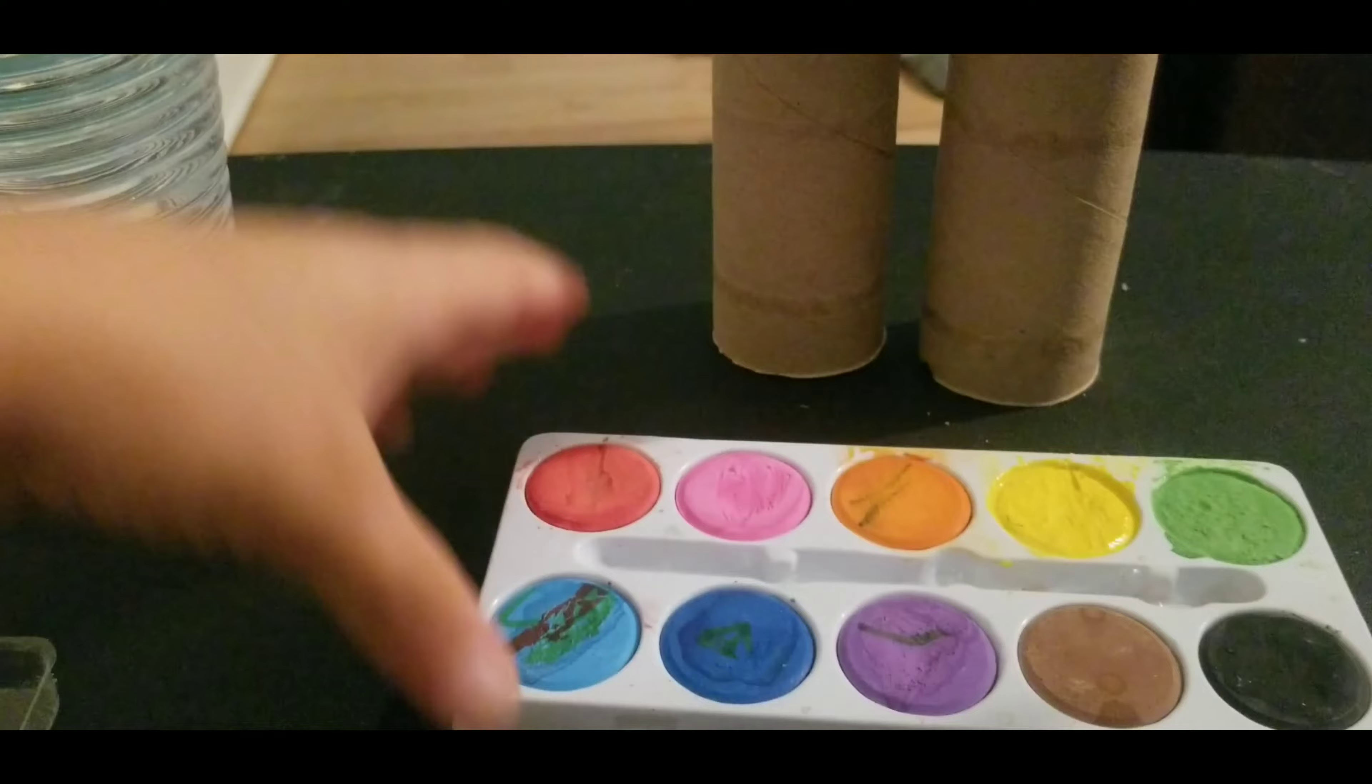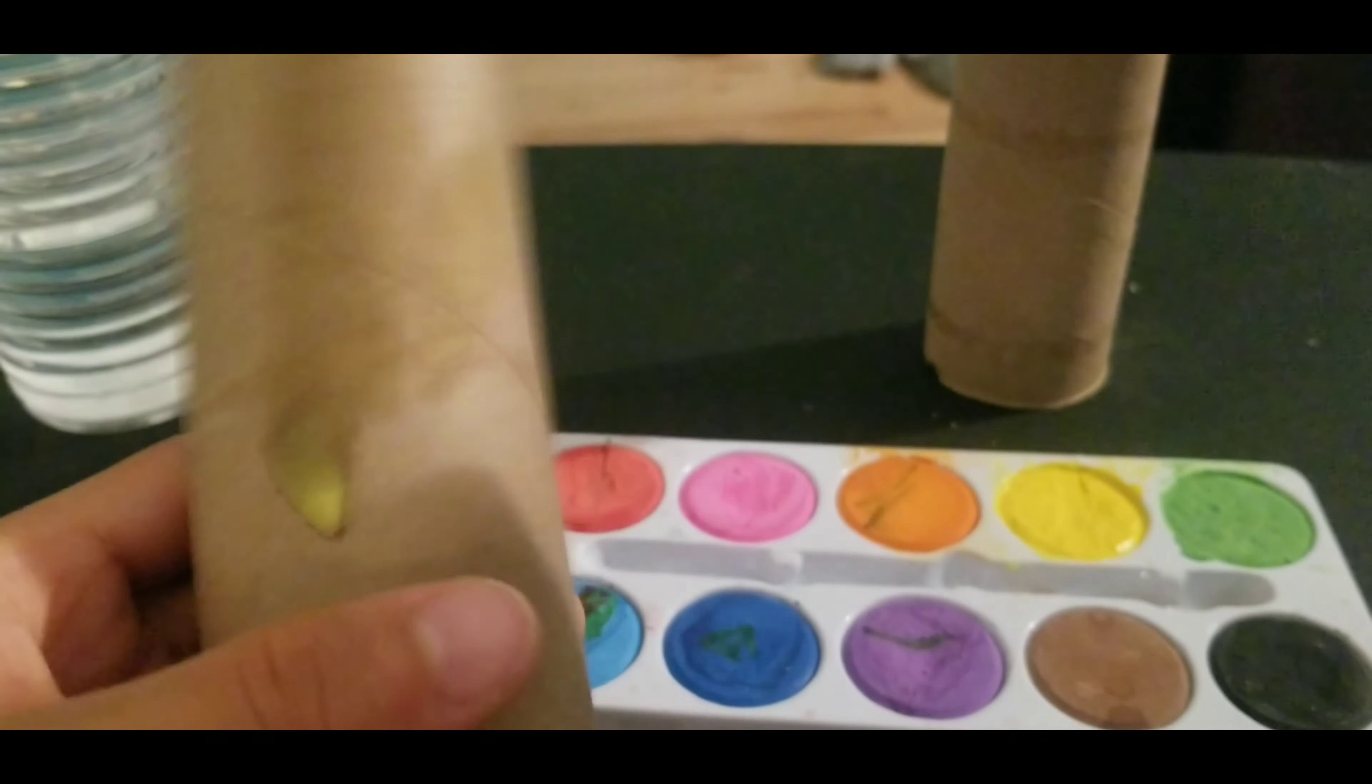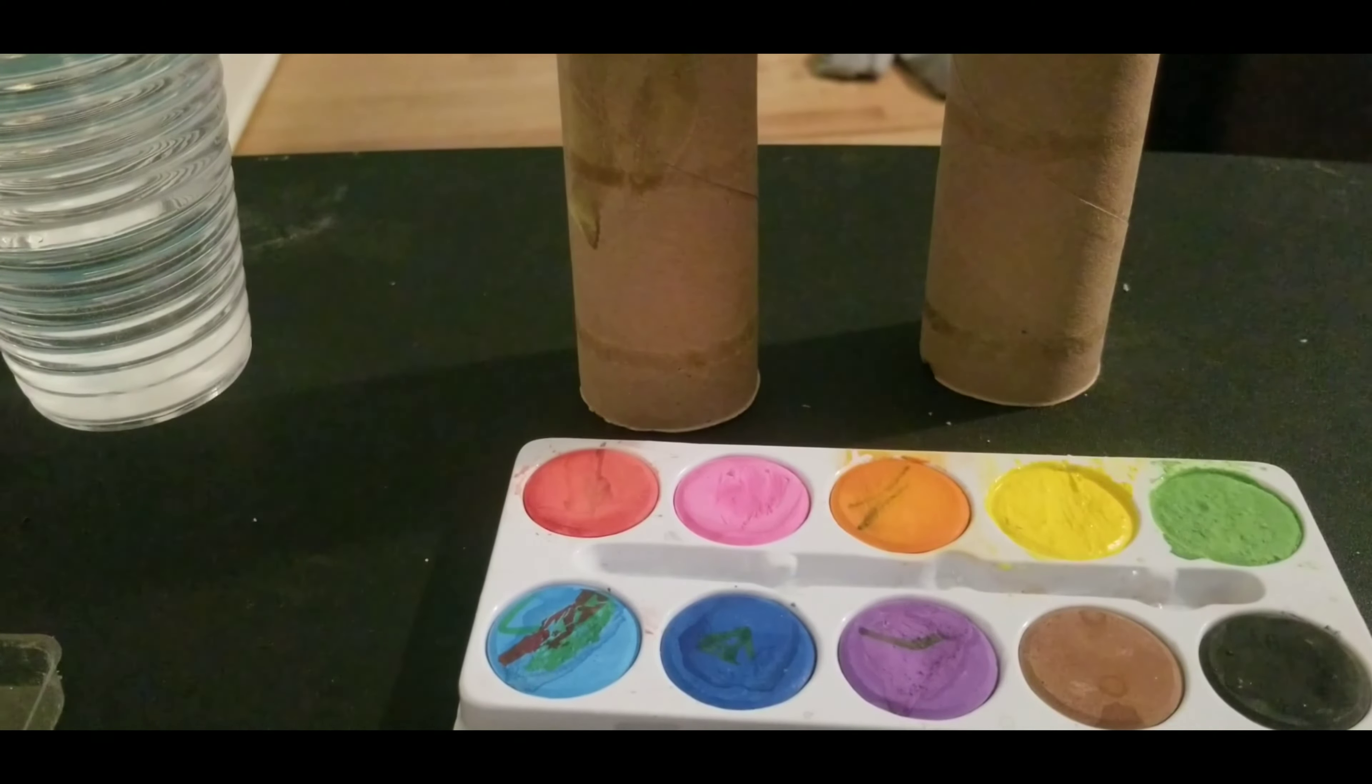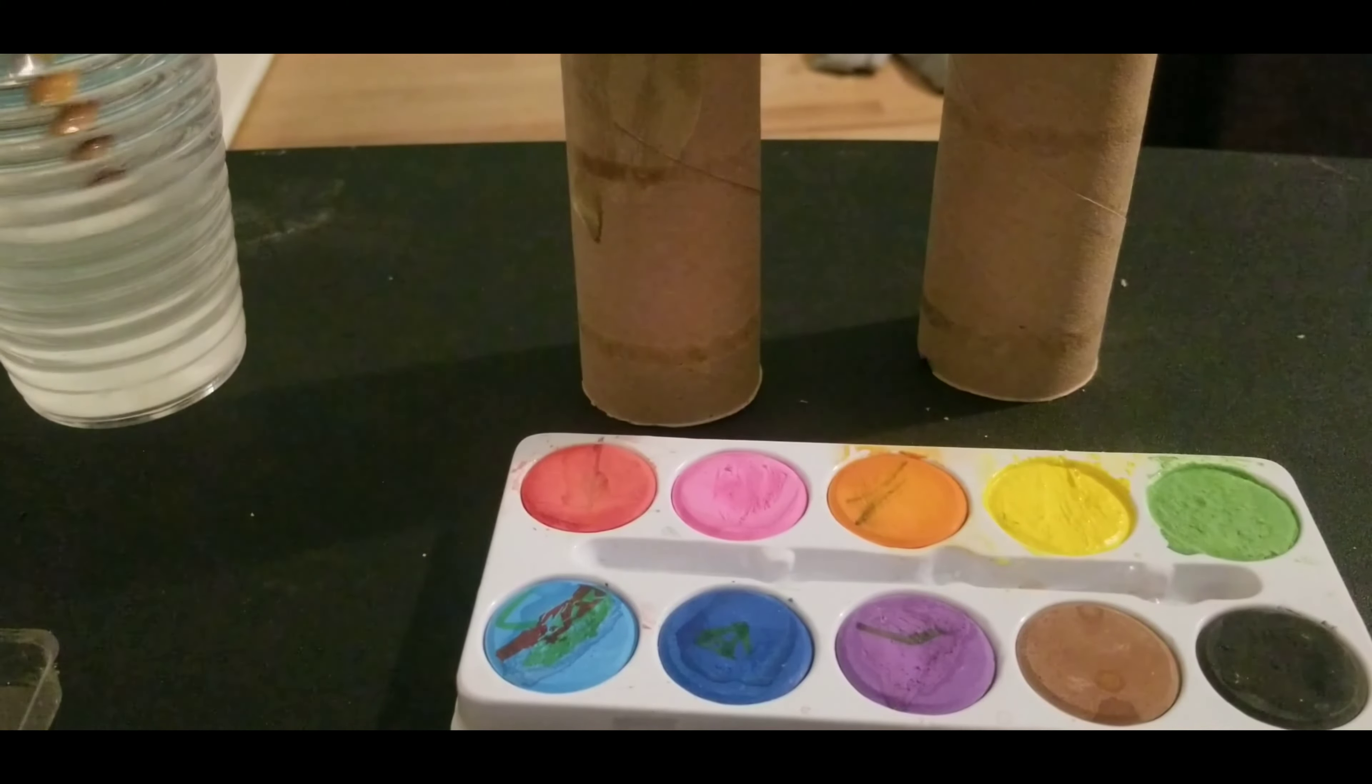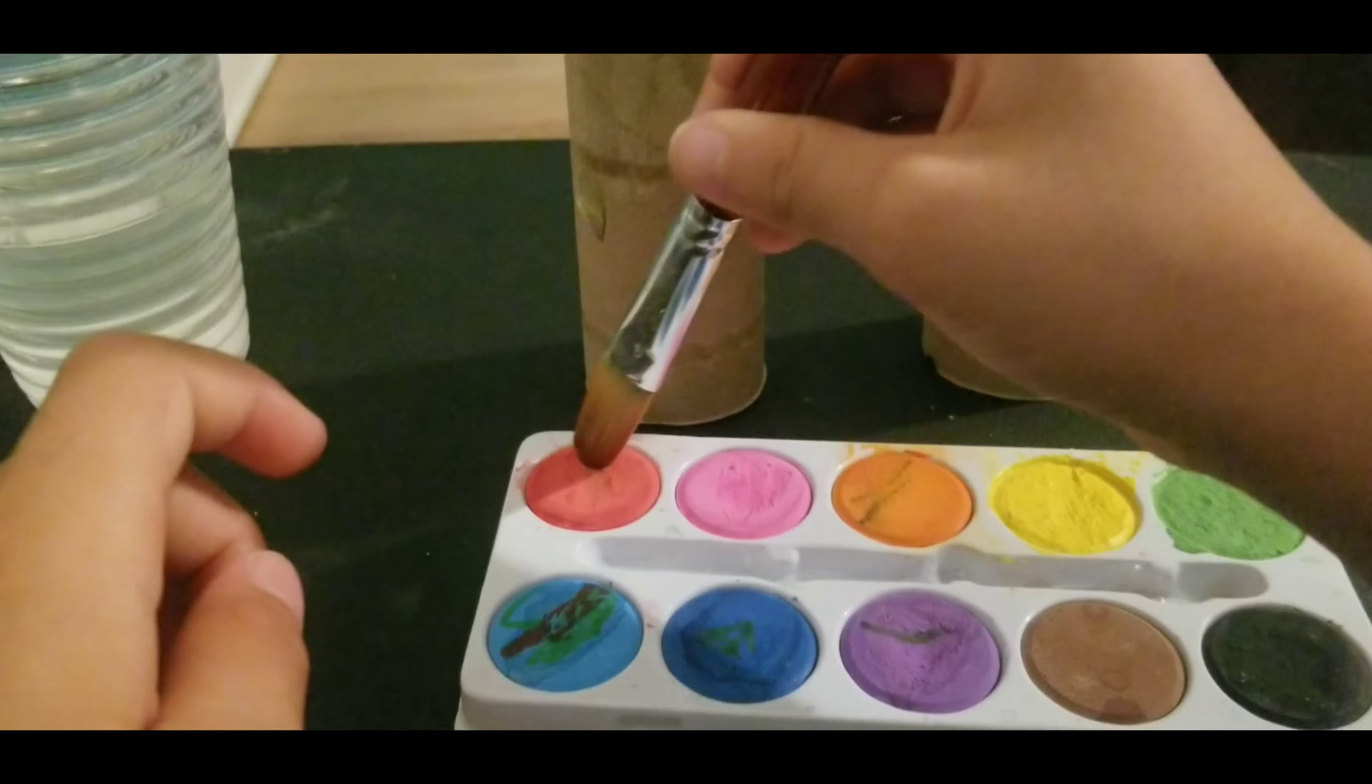Hmm, I think that's enough paint. So we grab a paper roll. Okay, I don't think I should have picked yellow because cardboard and yellow don't go together. So I'm going to dip my paintbrush in the water again to clean off the yellow.